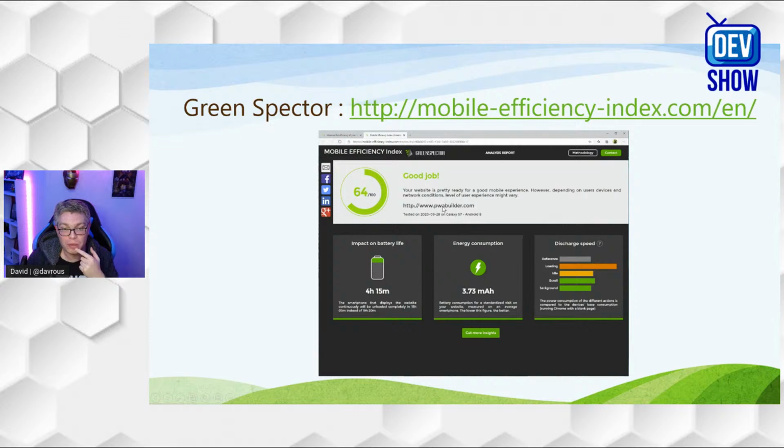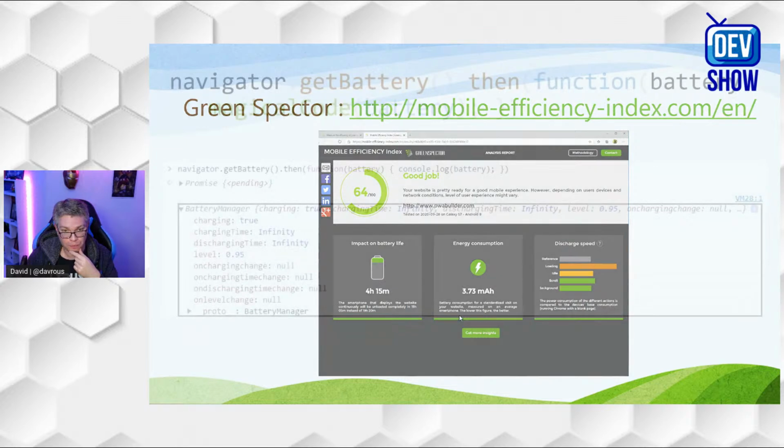So I've been running PWA Builder on it. Apparently we are doing a great job regarding energy efficiency, so I'm glad that my team is working right there. And you can start to also evaluate your model thanks to this tool.